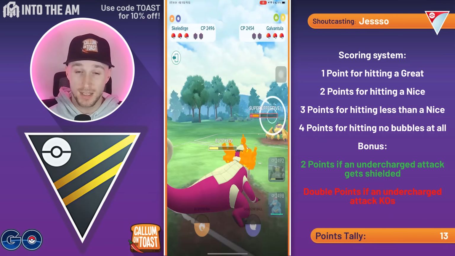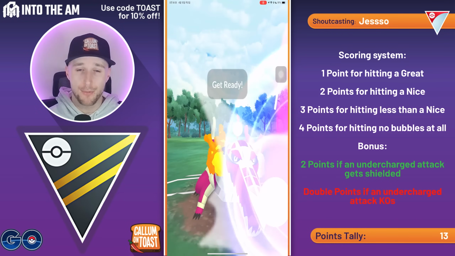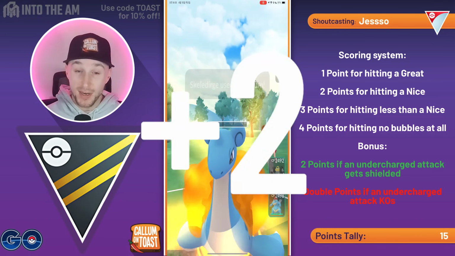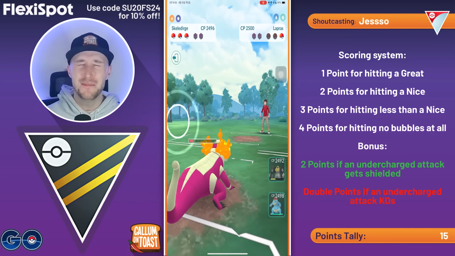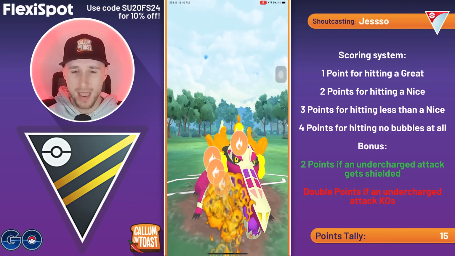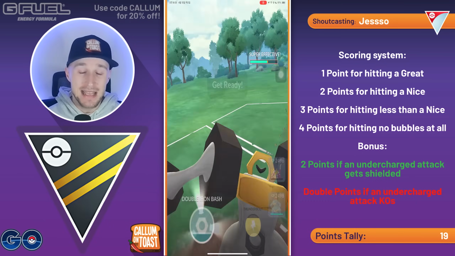The opponent fires off the Discharge there. We can now commit to a full Incinerate farm down. They come back in with the Lapras, and we're going to go for another Blast Burn. This time, going for an Ice, but it actually doesn't quite get the KO there. We miss out on 2 bonus points, which is really unfortunate, but they're going to come in with a Corviknight. We're going straight for Blast Burn, hitting 0 bubbles once again, getting 4 points there.